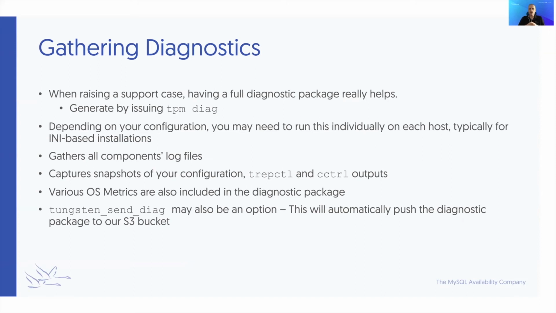If your hosts are connected to the outside world, we also have Tungsten Diag, which can be very useful. Tungsten Diag actually initiates TPMDiag for you, and it will automatically bundle up the diagnostics and upload it to the Continuent S3 bucket. From there, we can directly access those diagnostics much quicker, and it will save you having to potentially FTP files from your host to your local machine, attaching them to the case, etc.